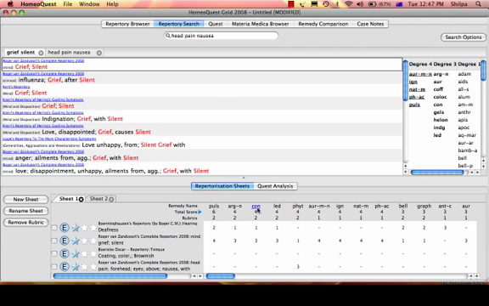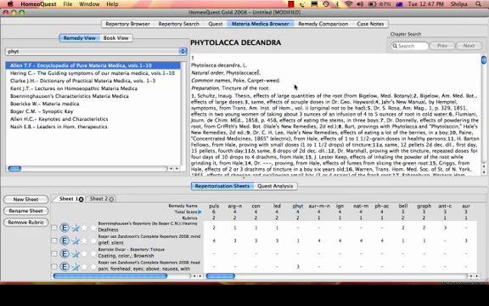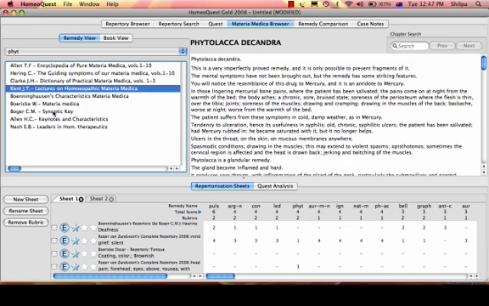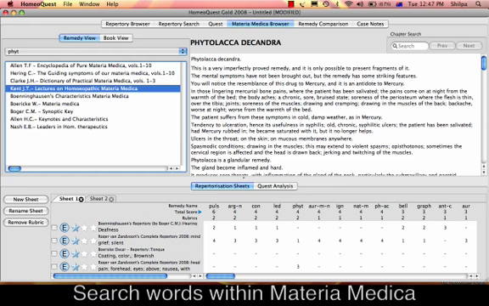So even from here, if you want to choose and read another remedy, like for example Phytolacca, which seems to be covering quite a few rubrics, click on Phytolacca and there you go. Your Materia Medica browser would jump on to Phytolacca, give you the list of books where the remedy would be in. Click on a book you think and there you have Phytolacca data. And you again have a chapter search. So you can search for interesting rubrics, interesting symptoms from that particular chapter in your Materia Medica.